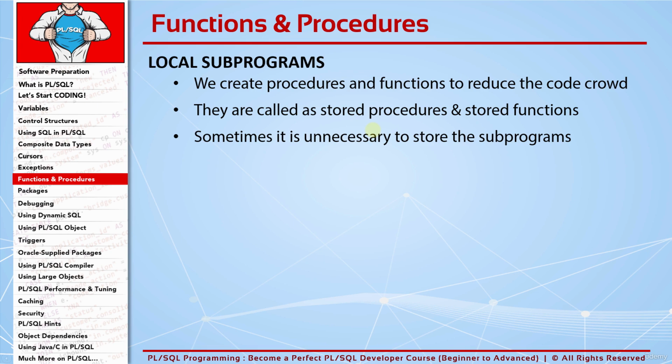Even if it seems really useful, sometimes it is unnecessary to keep these subprograms in the database. Let me explain that. Assume that we create a program that does a specific job, for example, a salary calculation. And in this program or code, we use the same code again and again. What do we do for that normally? We create a function or a procedure not to write the same code again and again.